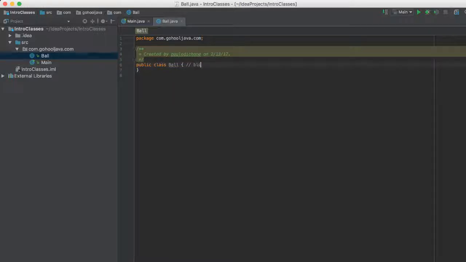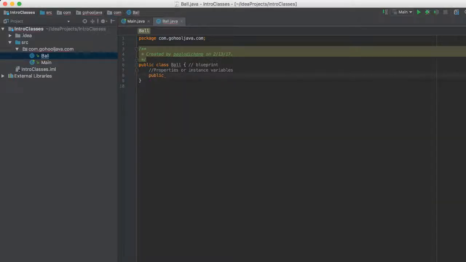Okay, this is our blueprint. Not an object yet. Our blueprint needs to have properties, attributes, certain features, what we call here instance variables. There are different names, right? Essentially, we're asking what properties this blueprint has to have, so that when we create the actual ball, we can make it with those specific properties. The one property that is very important, we're going to say public.